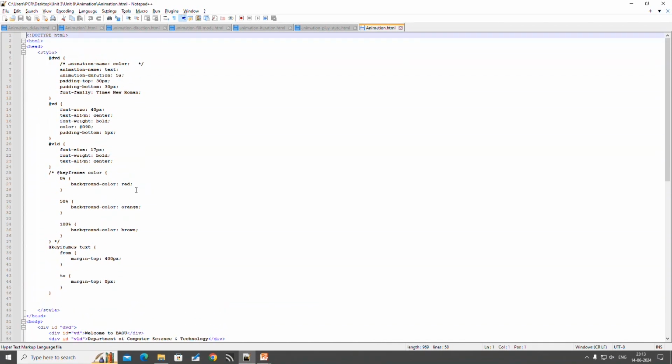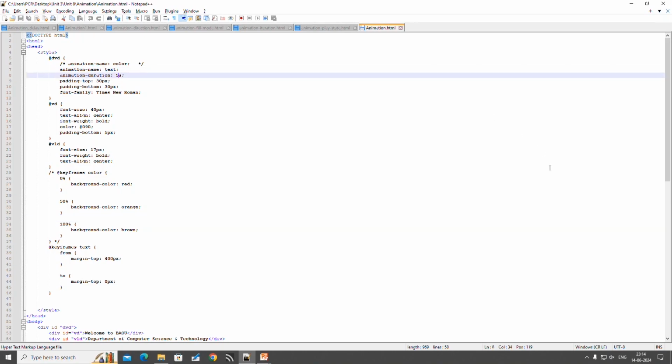Now as you can see, in a style tag, for the ID we have provided an animation name as text. Very important: animation name text. So what does it mean? The text is the name of the keyframe we have defined. See here at the last, the styling effect, the keyframe we are defining. See the keyframe, that is nothing but the text. So this is the name that we are providing for our animation. You should be clear with these things. The name of the keyframe has to be provided as the animation name.